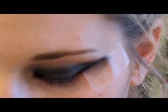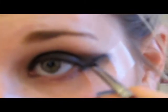Now before I remove the tape, I'm going to go in with an angled liner brush and my Urban Decay Blacktrack Fluidline, and I'm going to do a top liner on the eyelids. And I'm just going to make a thick cat's eye right here with this Blacktrack Fluidline. And I'm just going to take this all the way across the lash line on the upper lid, getting as close to the base as I can into the lashes.